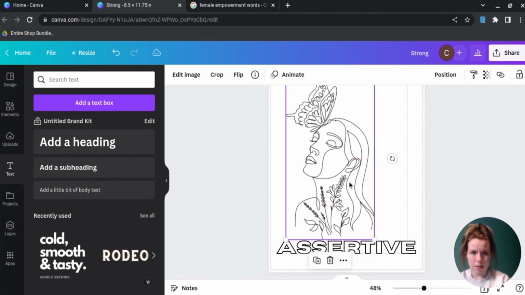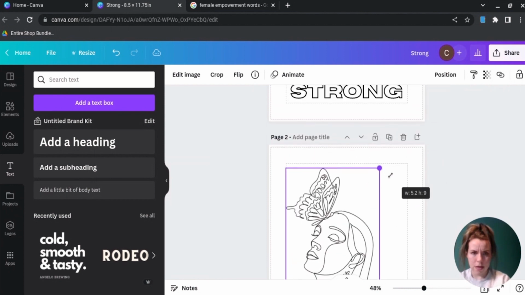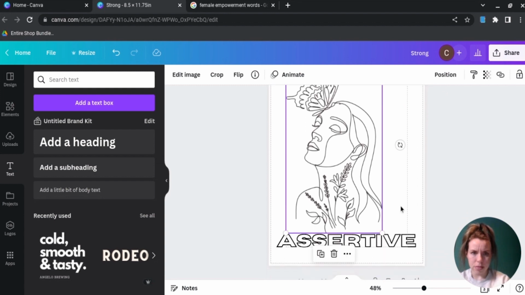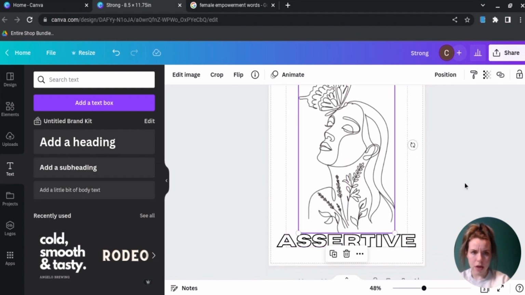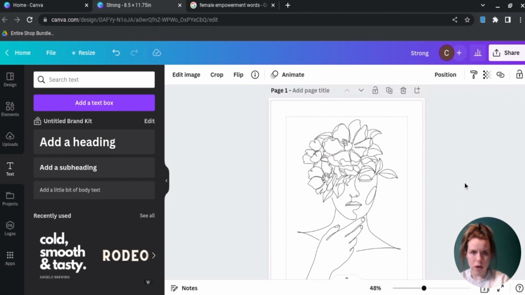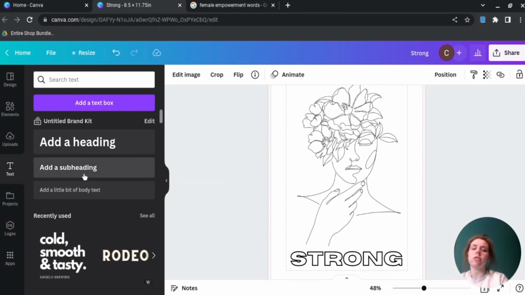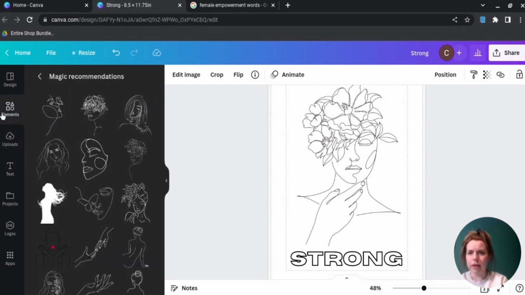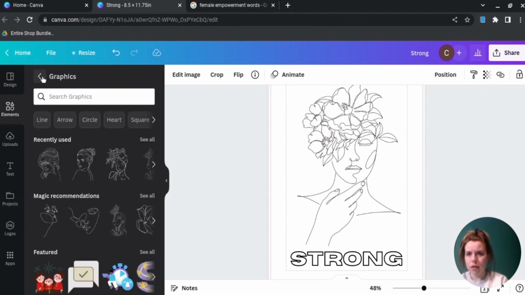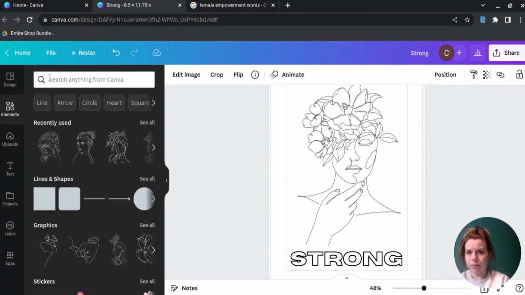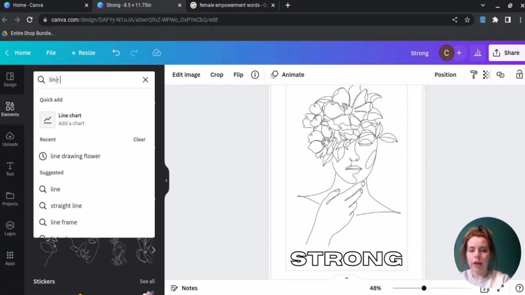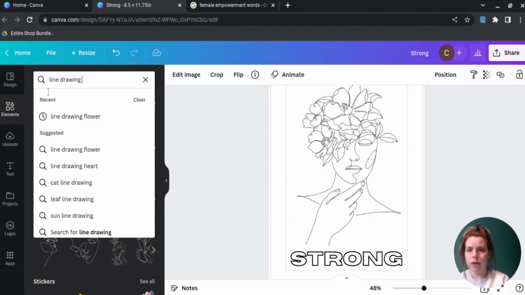Which, if you don't have that design background or that natural eye for detail, it just makes it so much better. Now that I've got the words in, I can start to really maximize the image on the page and start to make everything look much more natural, much more fluid. As you can see, it's already really starting to come together, but I feel as though I could do with a few additional flourishes. So I'm thinking I'm going to stick with kind of the flower theme and see if I can find some similar kind of pictures that I can add in, and they can be coloured just to make it look a little bit more, because this might be a bit too basic of a colouring book for an adult.